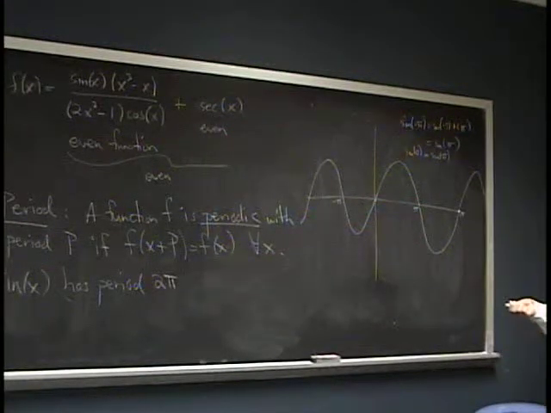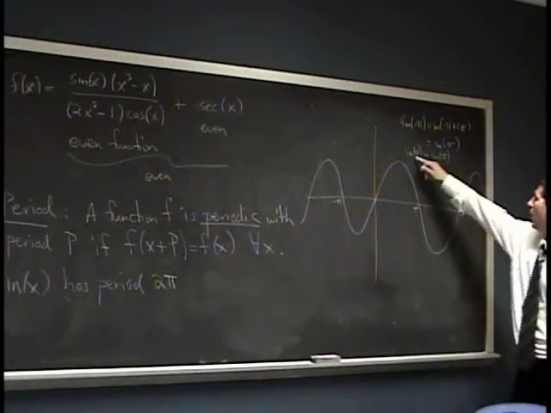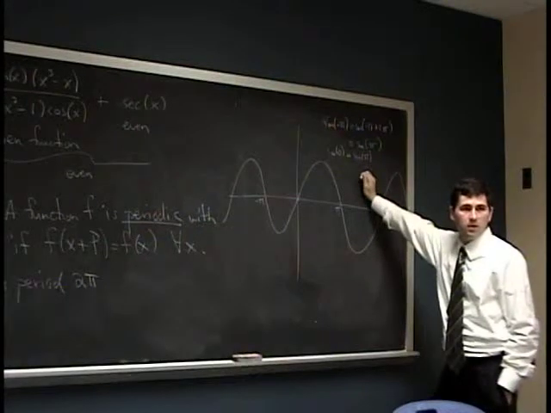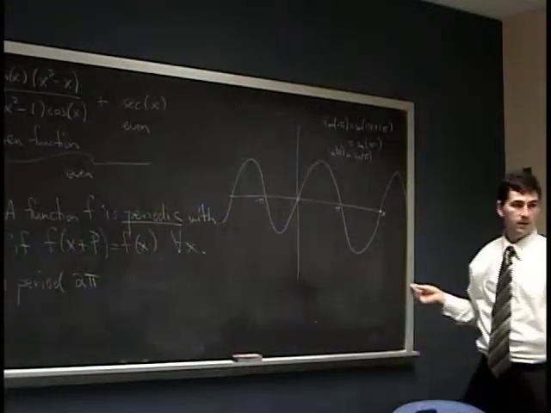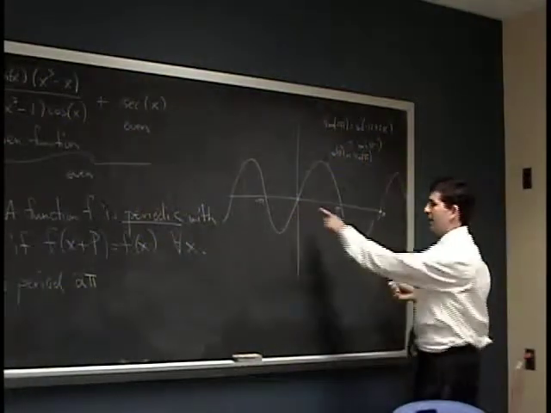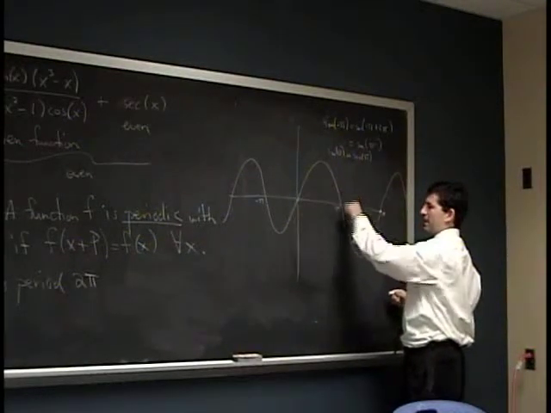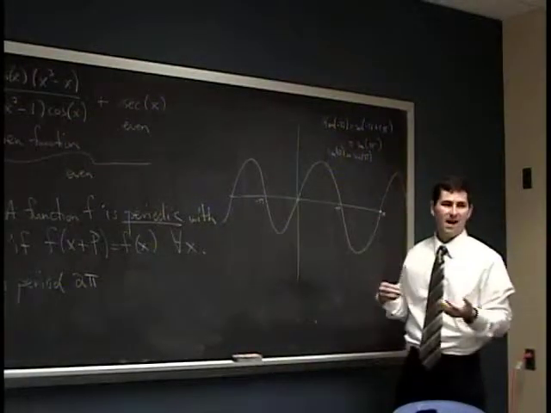So you might think, well, wait, why isn't the period pi then? Here you go all the way to 2 pi and you get the same thing. But if sine of 0 plus pi equals sine of pi, why isn't the period pi? I mean, you can see on the graph, around 0 and around pi, there's certainly a difference. At 0, it's going up. At pi, it's going down. So intuitively, it's not the same part of the graph.